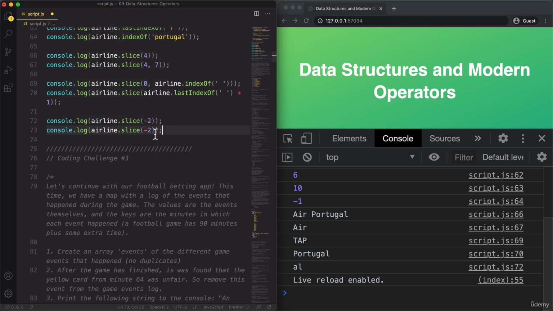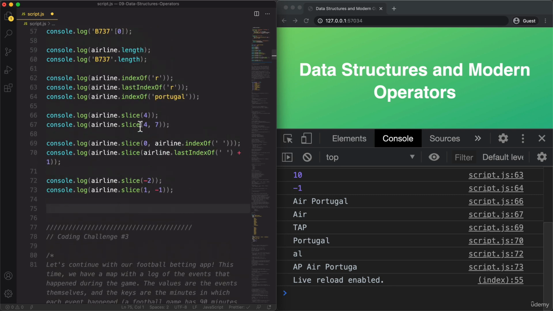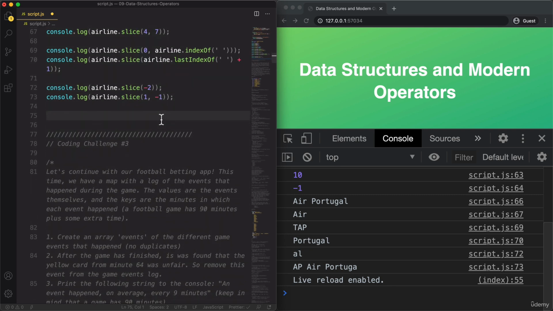Okay. So we can also specify a negative end parameter. So the begin is back to positive, and now the end is -1. So let's see. And so basically we started at position 1. So that's why the T is cut off. And then the negative end parameter basically cuts off the last character. All right. And so we will need all of these different combinations here in different situations. So it's good that you know how to use them because you will need them at some point.